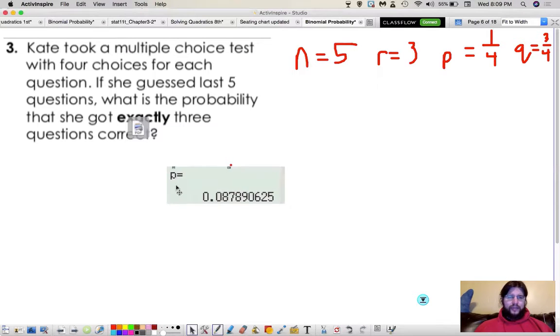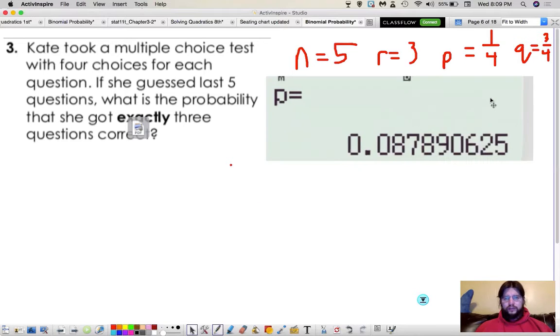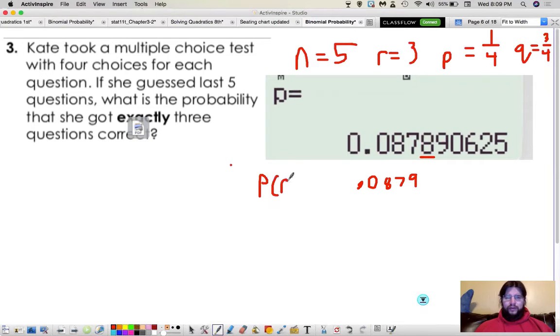Now, that's the answer. Let's make sure we can round it, because if you don't round correctly, I will take off points. Your test in college might be on the computer, so if you round it wrong, it is wrong. So 1, 2, 3, 4. This is the guy in question. Is he going to stay an 8, or will he move? Will he become a 9? The next number is bigger than 5, so this guy's going to change to a 9. 0.0879. That's it. Probability of R equals 3 is this.